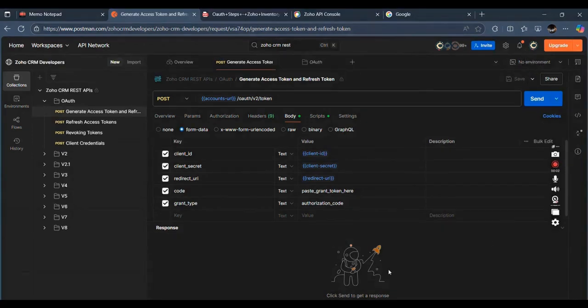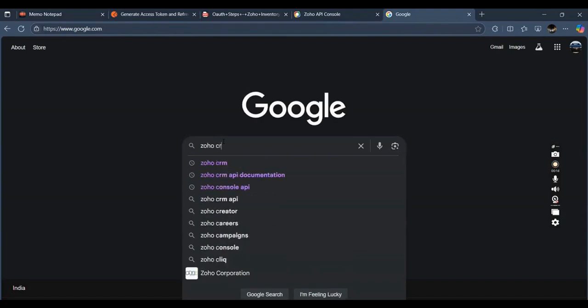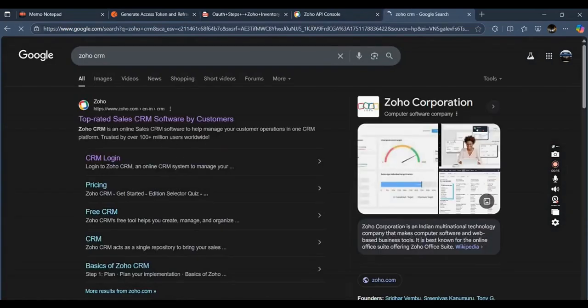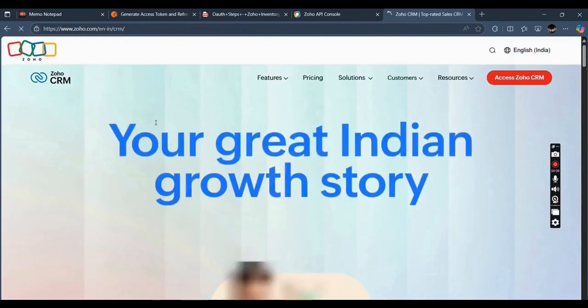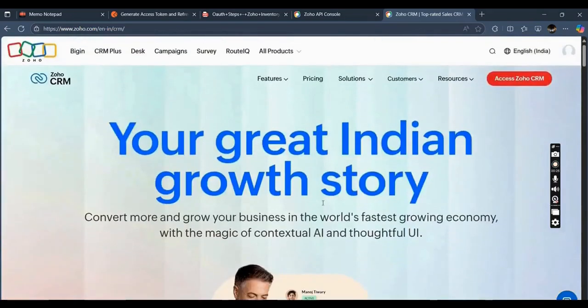Now as we are new to Zoho, we have to first log in Zoho CRM and Zoho inventory. So first of all, we will search Zoho CRM, and as we click on this, as we have already logged in through Zoho API console, we don't need to again enter our credentials.